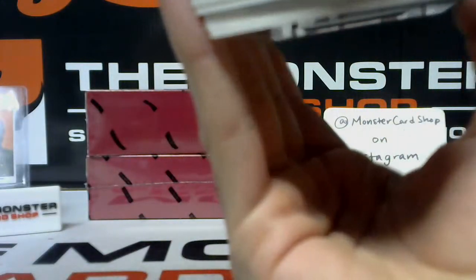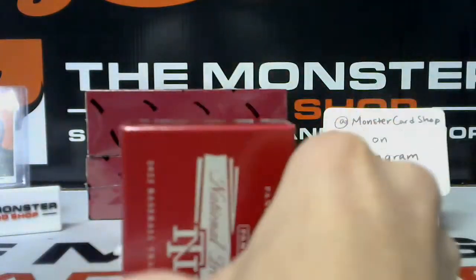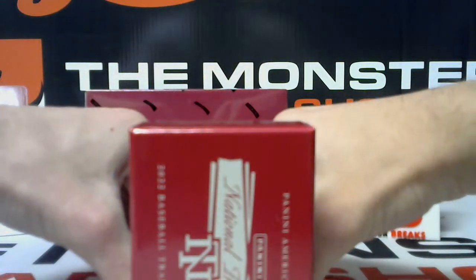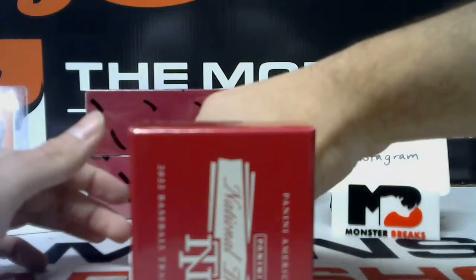Did you guys see how quick I was with that one? I was nasty with that one. That was pretty quick, huh? No peeking. No peeking. Empty box. Let's go. Good luck, everybody. Turn these cards the other way so I can see them.